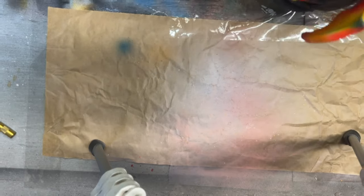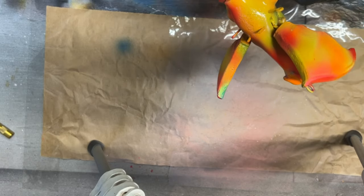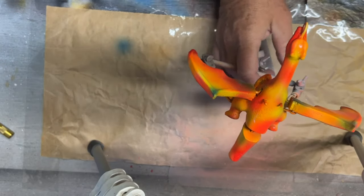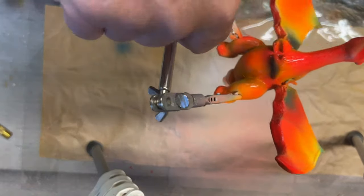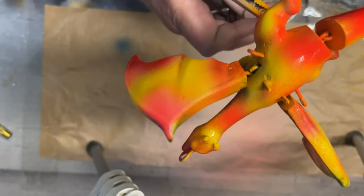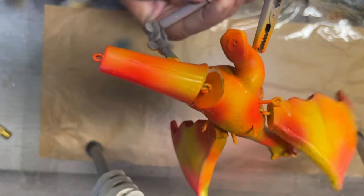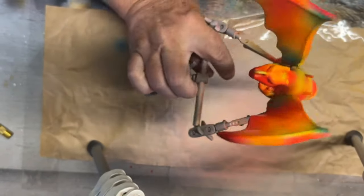Just finishing up any splotches. Try and get this pretty even. I know, it looks janky now, but it's not gonna. We've got the entire bait covered with fluorescence in random spots, because fire isn't one specific color. It kind of lives and breathes, has a life of its own. So we're gonna let this sucker dry for about an hour off camera, and then we're gonna come back and pick it up with scaling.